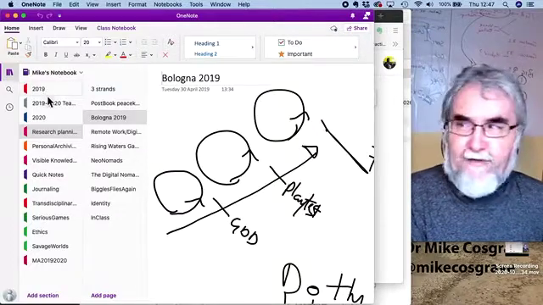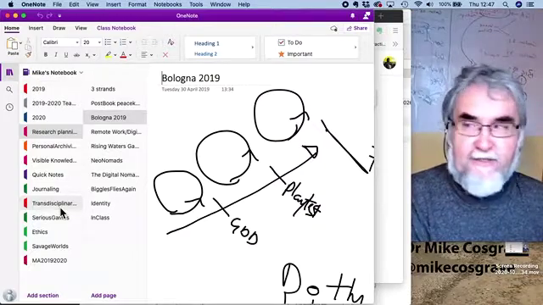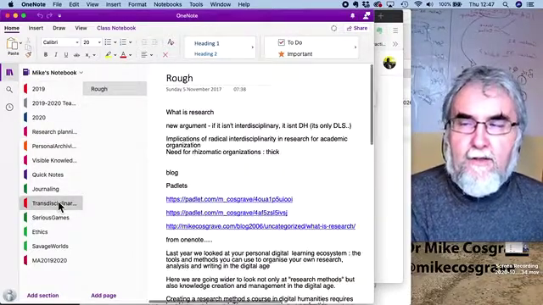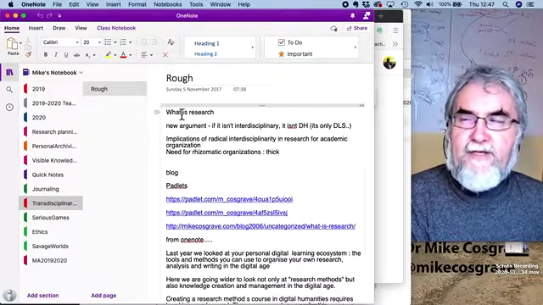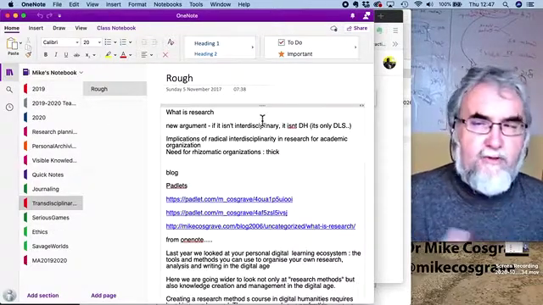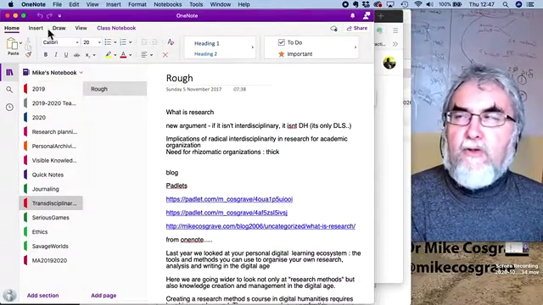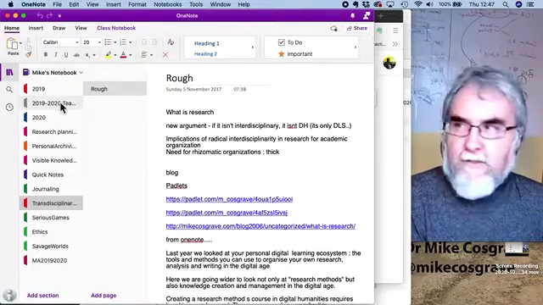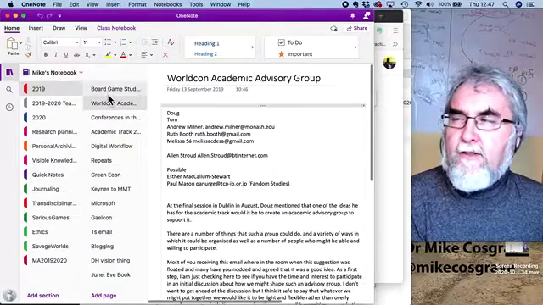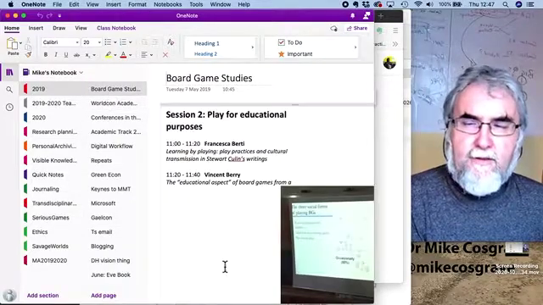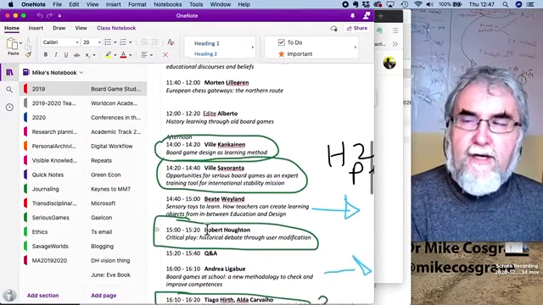Within the notebook metaphor, as you can see, you can have sections with different color tabs, where you can collect notes and stuff. And then within each page, not only can you do all the normal text formatting, and the highlighting and things like that, but you can also draw on a page. Indeed, if I can go back and find that page, there's a set of notes I took on the fly at a conference. It was the conference program.